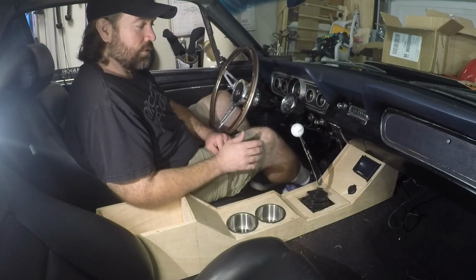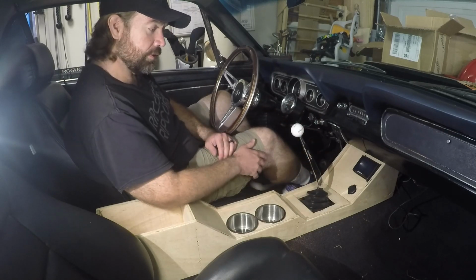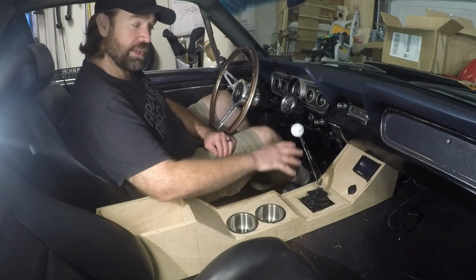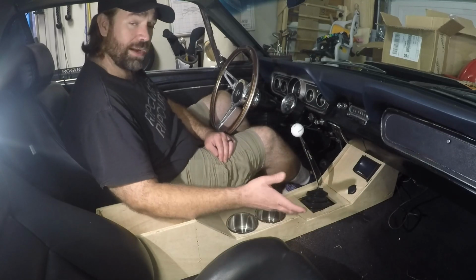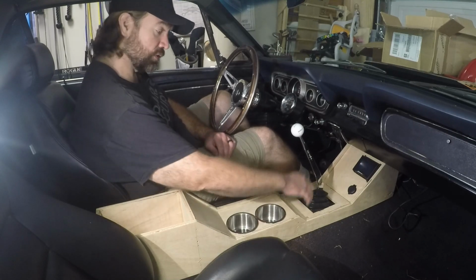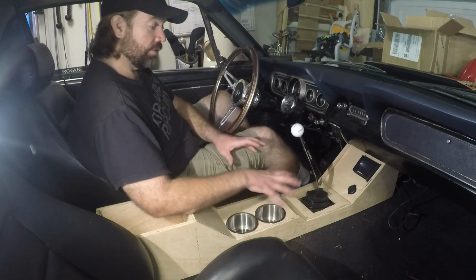Alright guys, we got our sniper handheld mounted, we got a USB port mounted in here, and for the most part we've gotten the whole center section built out and attached. The thing that I really like about it is the main sections, the cup holders, the shifter area, as well as up here with my handheld and the USB port, these are all removable.